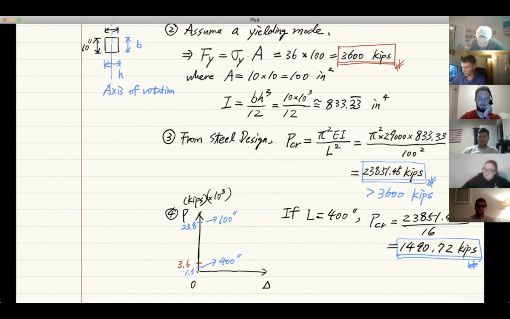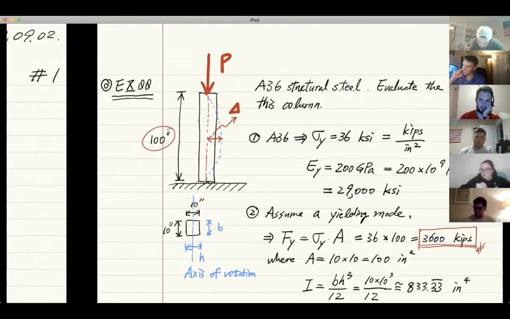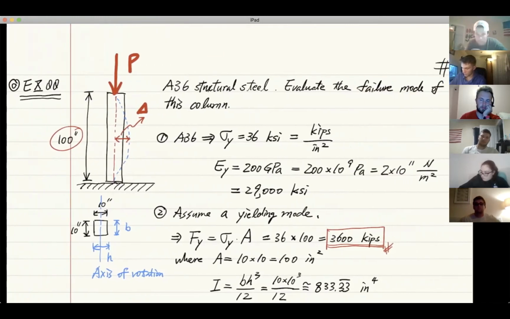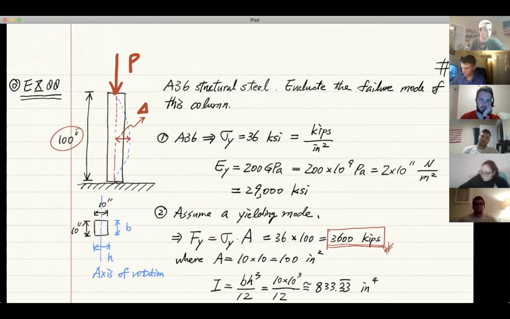What we learned from this example is this. The yielding force will not be affected by the geometry of the column, right? Because the yielding force is just the product of the yielding stress times the cross-section area, which is this equation here. It has nothing to do with the height or the length of the column. But if you change the length of the column, it's going to affect the buckling load. So one lesson we learned from this example is that buckling has something to do with the dimensions, not the cross-section area, but the length of the member. So that's what we know.